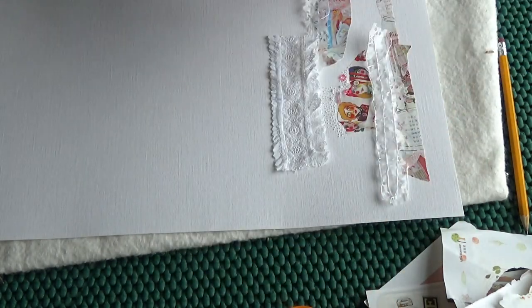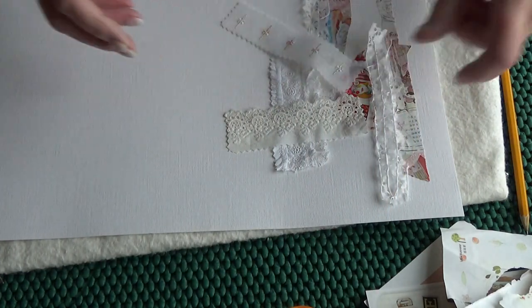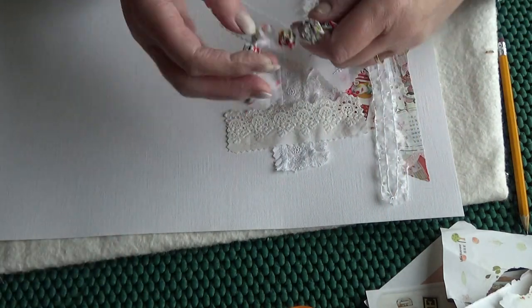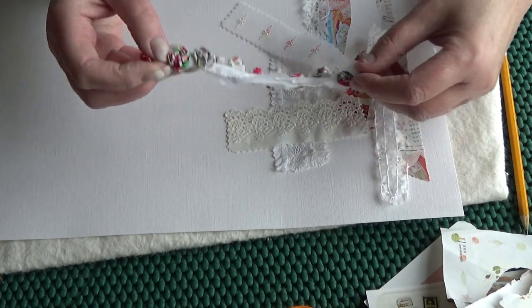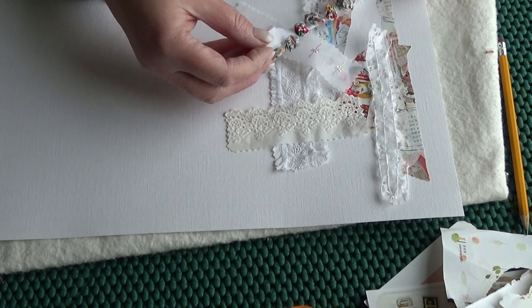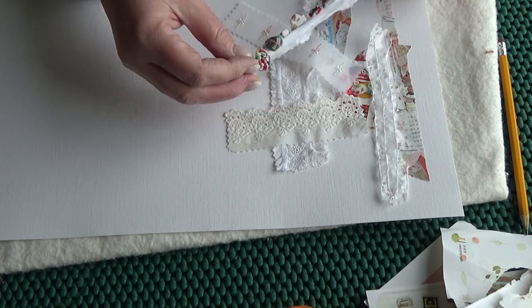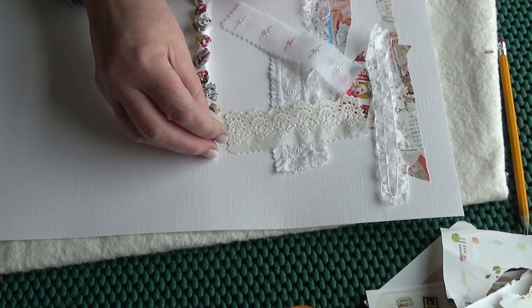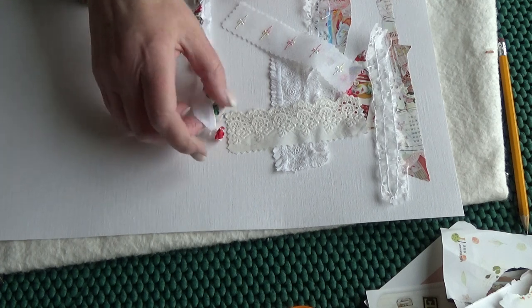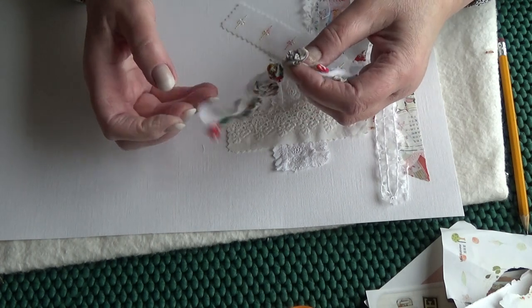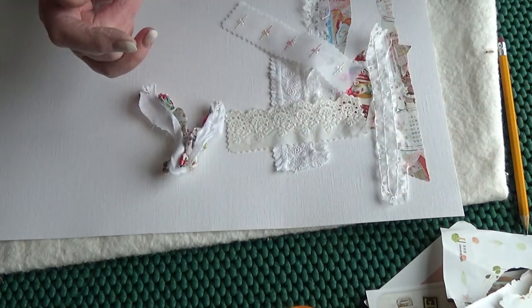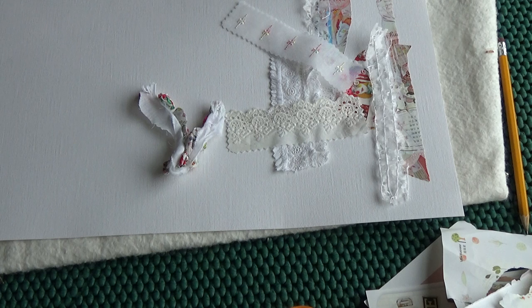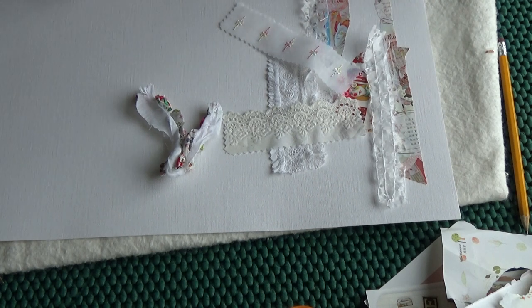And the other thing I wanted to say, I was looking around for lots of trims that might come in useful. So don't discard anything. I've got this, it's a run of Suffolk Puffs that I did a while ago for something else, they're on cloth, but the colours kind of match here as well. So they might come in useful. I would probably, if I was going to use them, I'd probably cut them off this cloth and tie them on separately. But you know, just have a scout round what you've got in your boxes and your bags and things. So that's it, right.